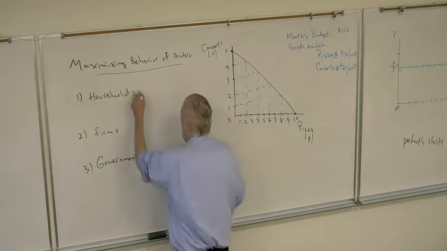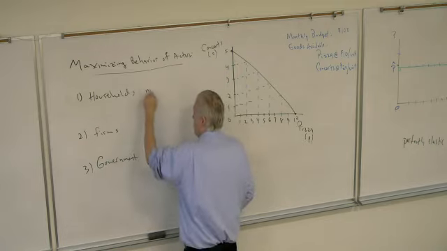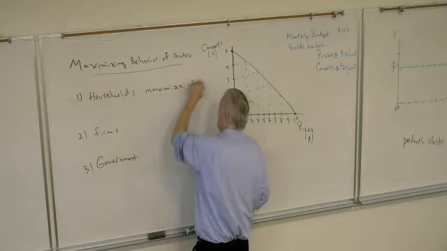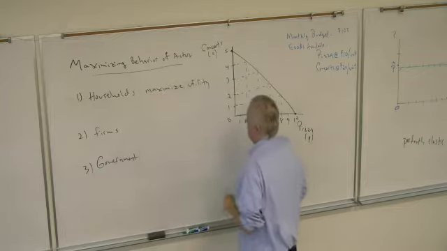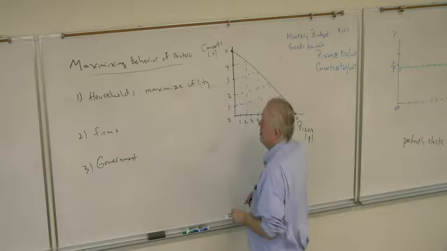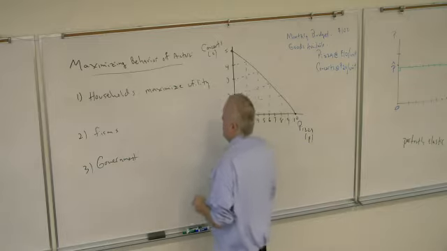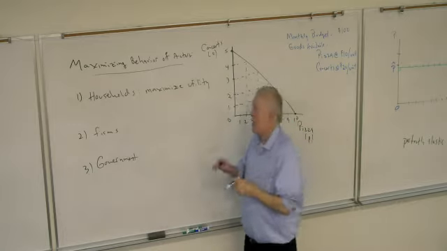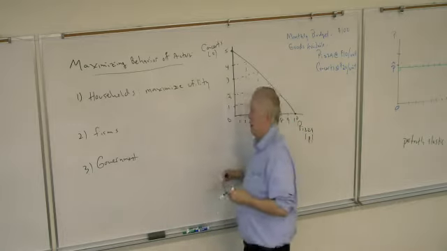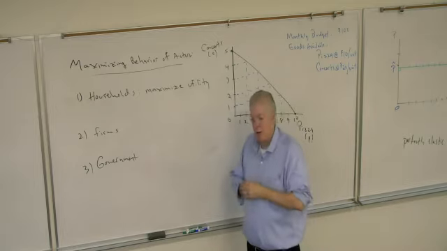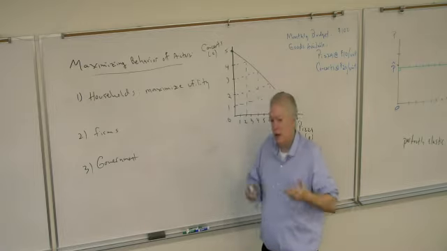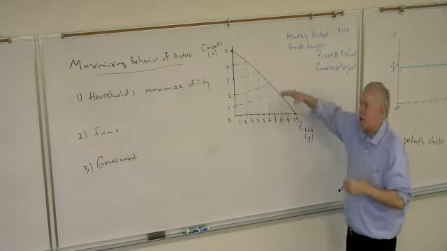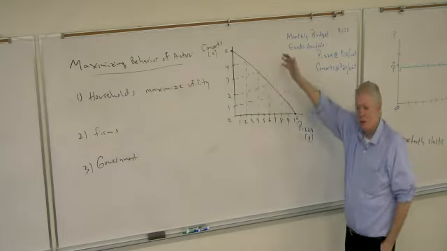When we talk about maximizing behavior, what are households seeking to maximize? They're seeking to maximize utility. Let me come back to utility, because I want to talk about this maximizing behavior and what they are trying to maximize. They're trying to maximize benefit. So in the case of utility, when we talk about households maximizing utility, what we're saying is that they're trying to maximize the benefit that they get from economic life on the consumption side. We will get into this idea of households as demanders of goods, that is, as consumers.